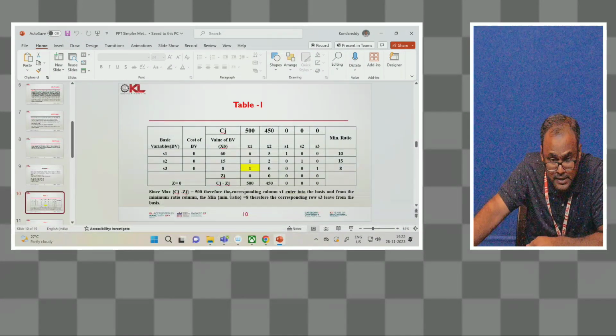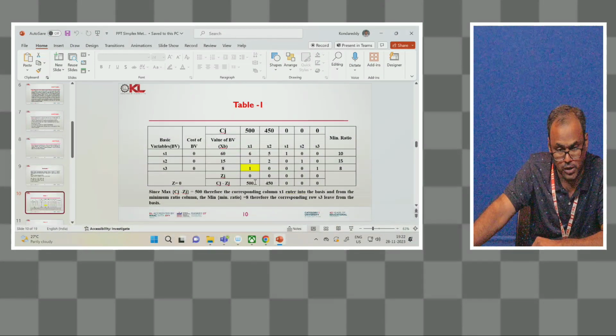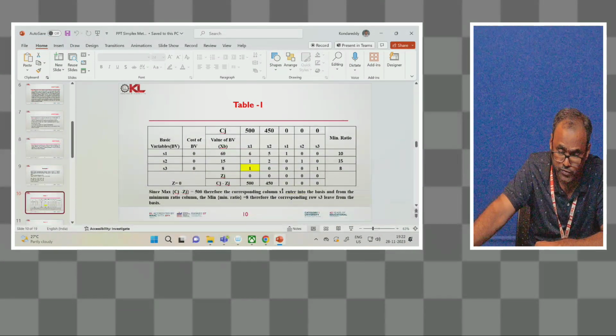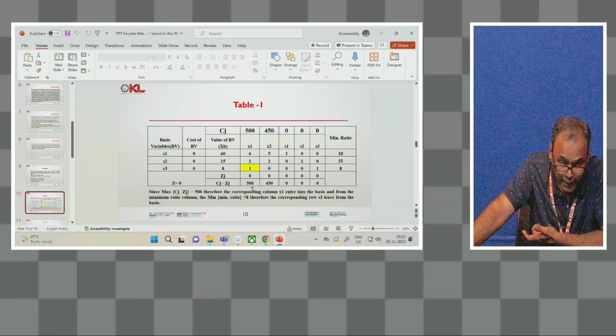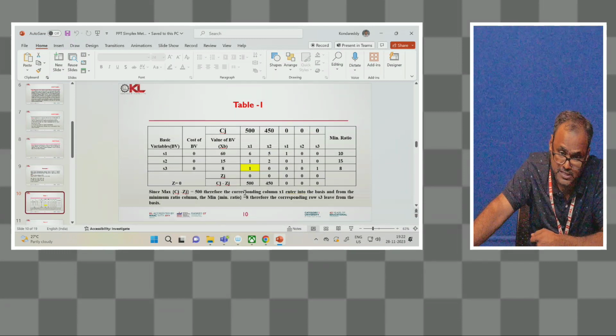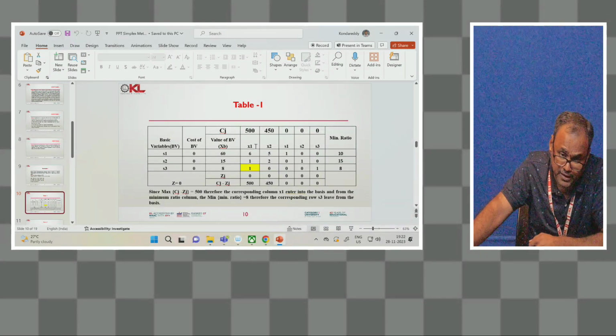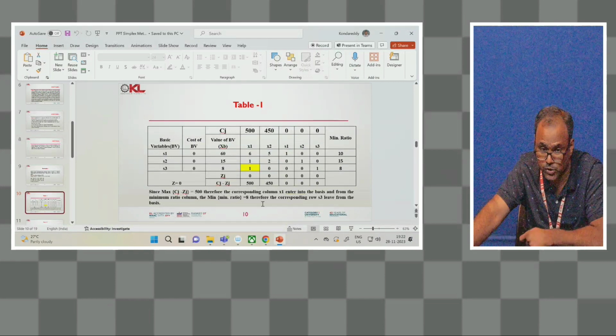Now which is to be included? The decision variable corresponding to the highest value of Cj minus Zj will be included in the further mathematical computations to meet the objective function. So now I decide by this: 500, 450, the rest are 0. Out of the Cj minus Zj values, the highest quantity should be included in our further computations by the iterative process, that is the step by step procedure. So the Cj minus Zj corresponding to x1 is the highest, so x1 enters the basis. Which is to be excluded?